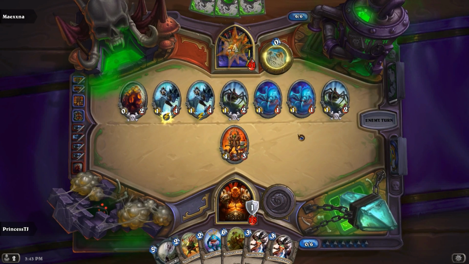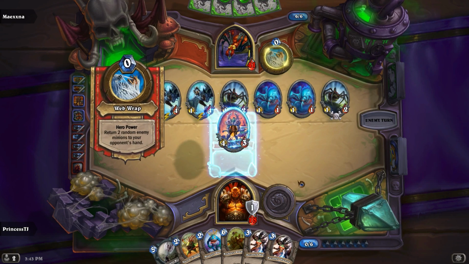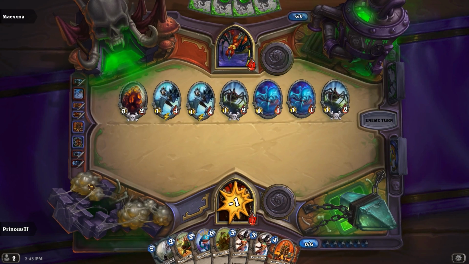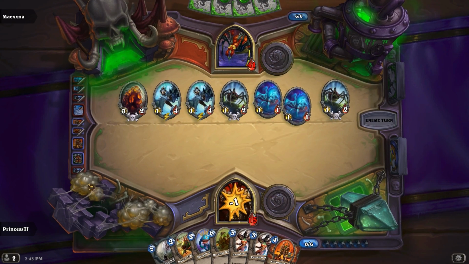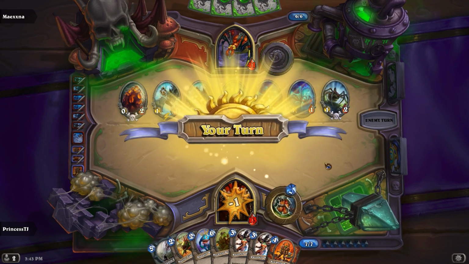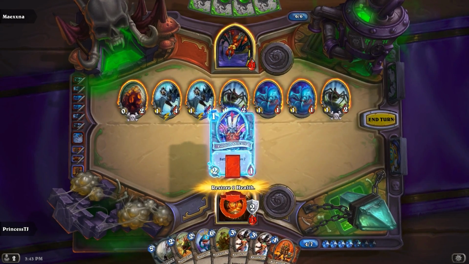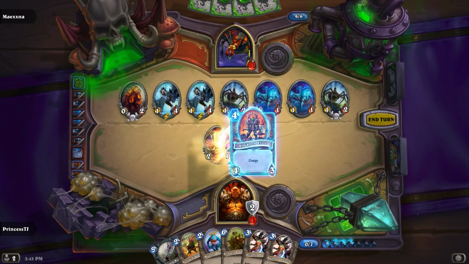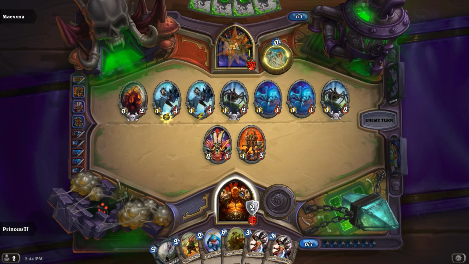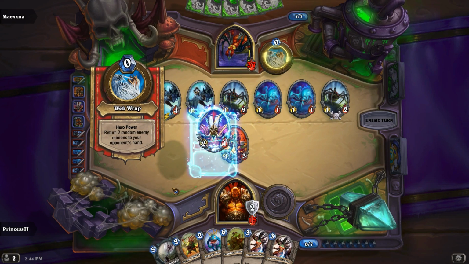Now she has a potential 6 damage per turn. If I can get a healer, like one of those Voodoo Doctors, which I'm just gunning for, then I will only take 2 damage per turn, really. Ah, gotcha, Spider. And there we go, that is exactly what I wanted. And now the charging begins. Next turn, I'll be able to play the Voodoo Doctor, armor up, and get the Arcanite Reaper out, so that's a nice little 10 damage on her.